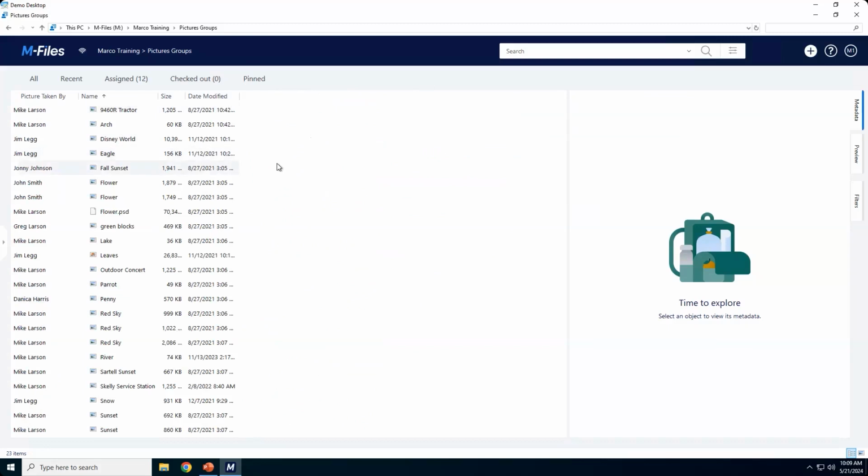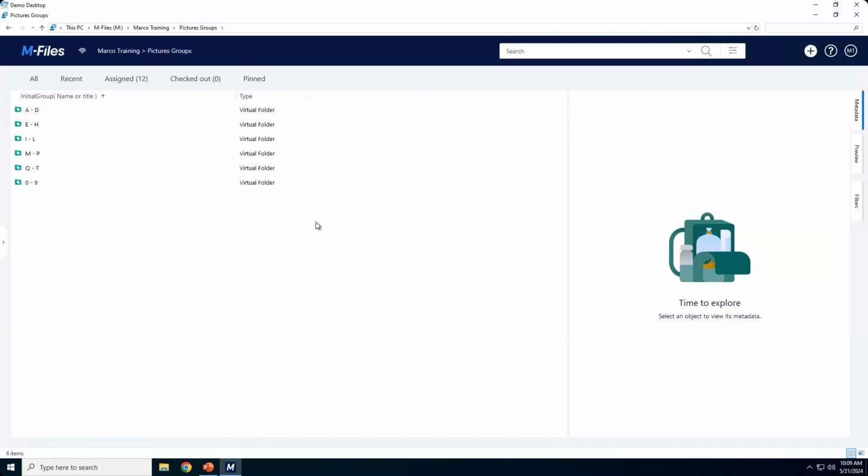So what I want to do is sort. So I'm going to group by first letters. When I do that, what it's going to do is take the individual that took the picture, their first name, and actually take that letter and put them in an order. Pretty slick. So I'm adding some sorting into my view along with my columns. Pretty nice.